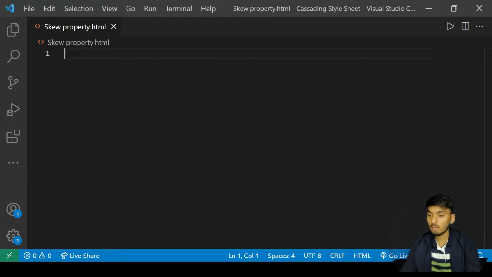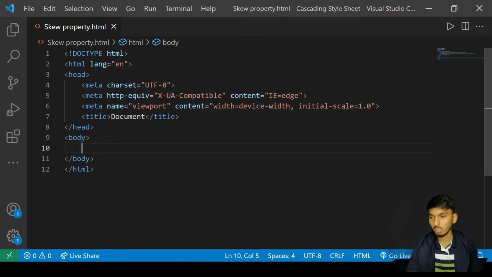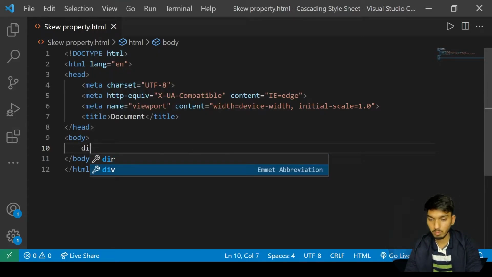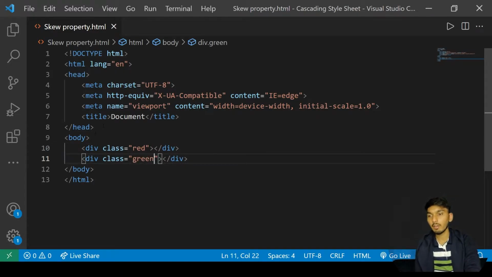So we have made our file, now we will make the boilerplate by using the exclamation mark. Then what I will exactly write here, I will make two separate divs. One div will be named div.red. Then another div will be there, I will name it div.green. Okay, so I have created two divs.